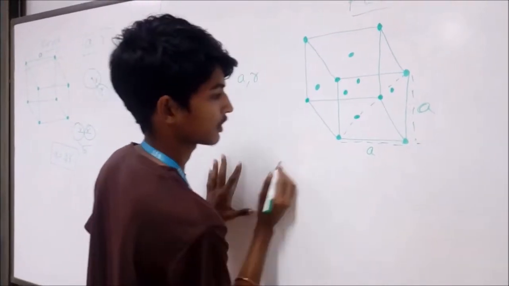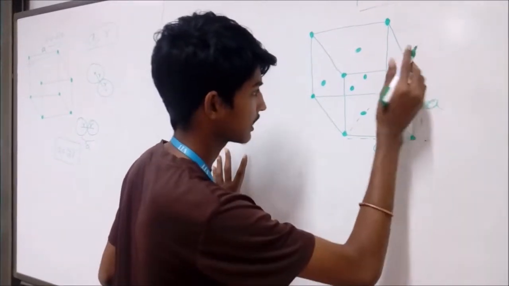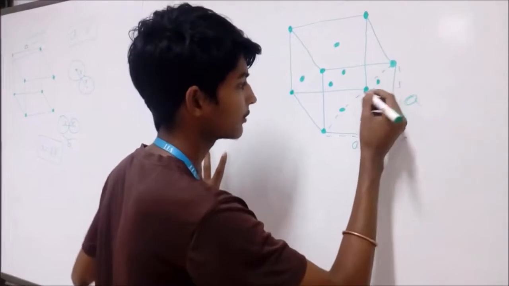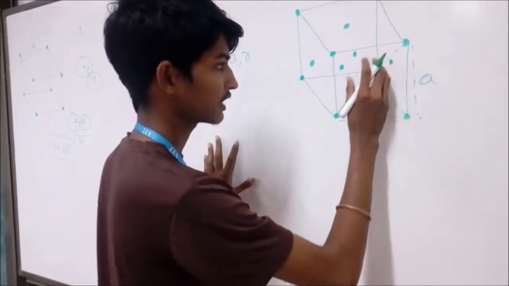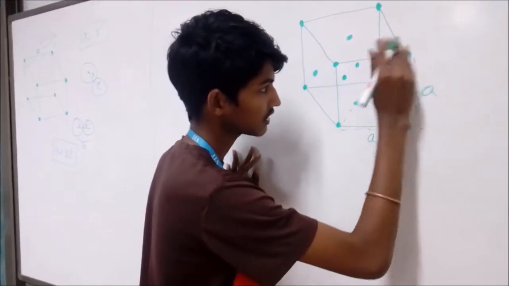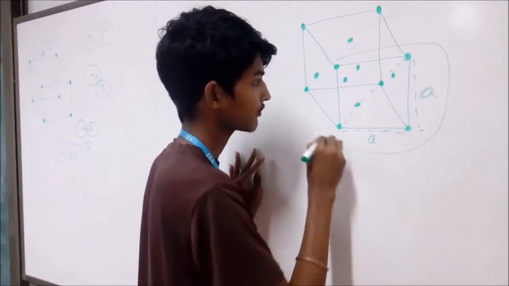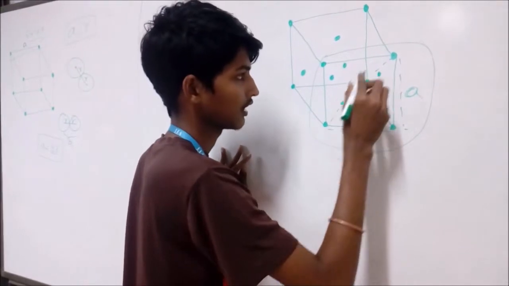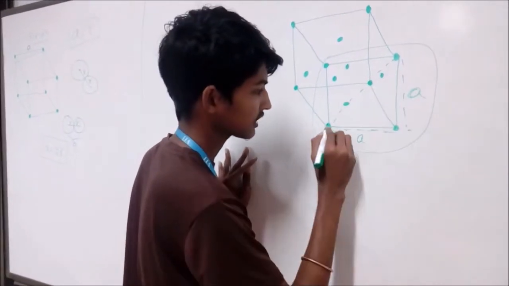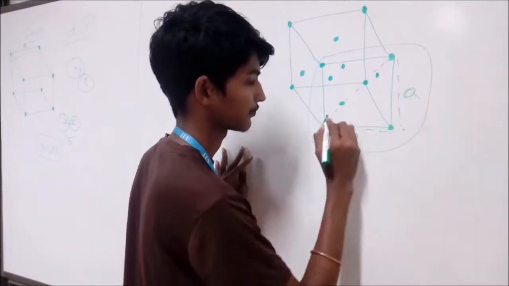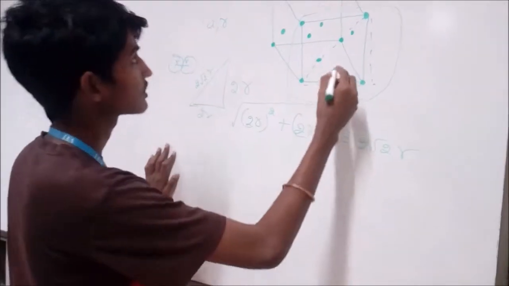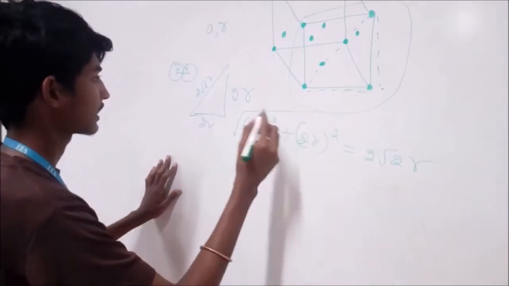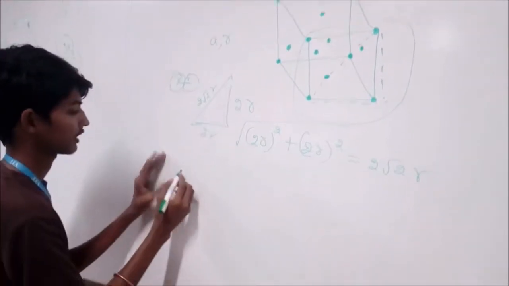So we are doing this. Consider this portion of the cubic cell where this is an atom, this is an atom, this is an atom, and don't mistake these for other atoms. Here this is the face of the cell, and here is the atom which is on the face of the cell. So this is our triangle. As you can see in the FCC, we have the atom in the middle of the face as well. So we are considering it like this, for example.